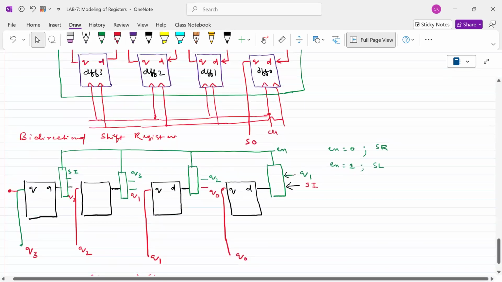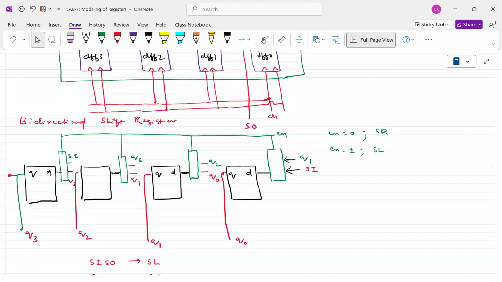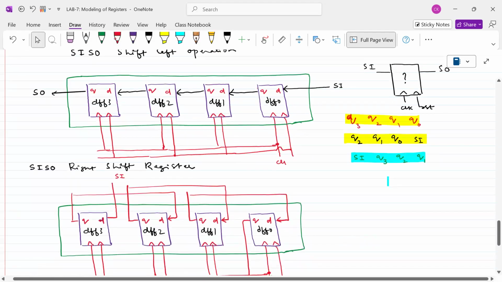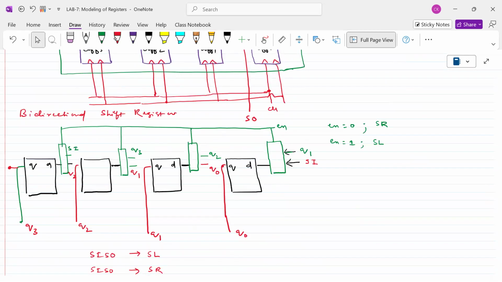We stop here today. What we have to do is try to write the Verilog program for all these things. Please try to write the structural modeling for all these three shift registers: serial, right shift operation, left shift operation, and bidirectional. Next I will talk about the behavioral modeling for this, and how we can construct a universal shift register based on this. We stop here today.